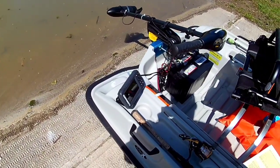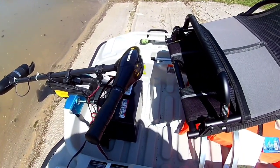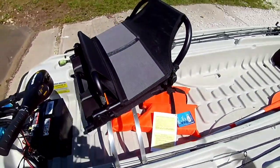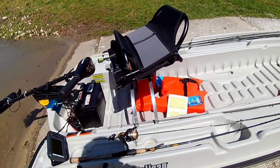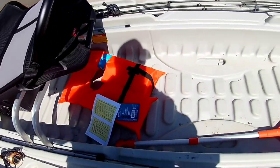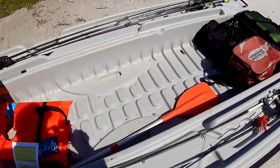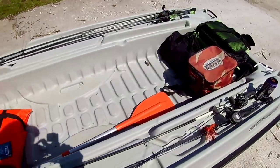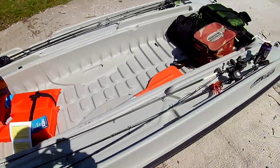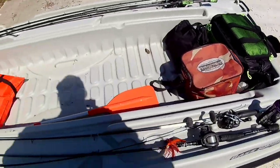Simple little Lowrance unit, nothing special, Walmart marine battery, Minn Kota trolling motor. It does come with 2 seats. I took one out because it's just myself at the moment. Safety first, flotation device, or tackle. Plenty of room besides tackle and seats. You're not crammed up in here at all. The drink holders are suspect, but if you're not rocking and rolling, it'll hold it in there.